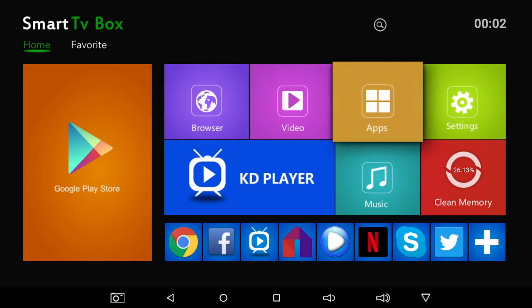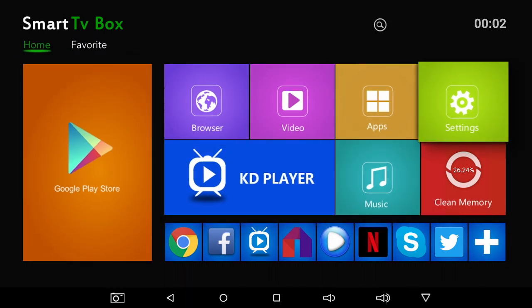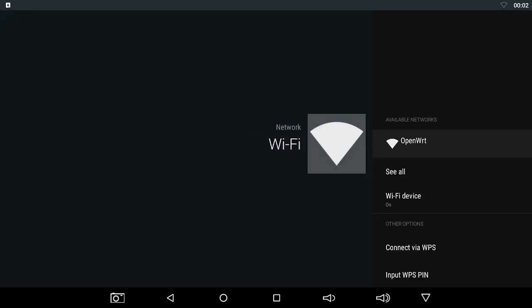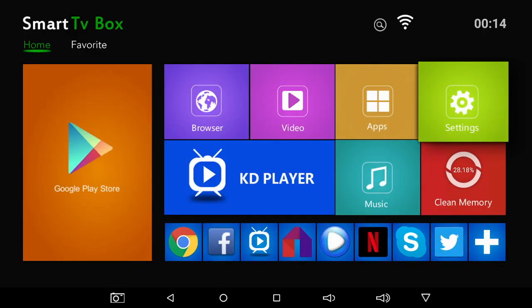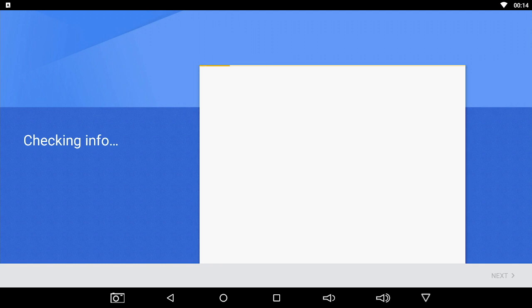Let me see here. Let's go back to settings and take a peek. Maybe the way I'm trying to do this, I'm not going to be able to set up the network, but I should be able to. So there it is. Okay, when the interface originally came up, it didn't give me the option to set up the network, so I did it now. So I'm going to go back and see what I can actually do, if anything, in Google Play. Okay, so it's checking info.